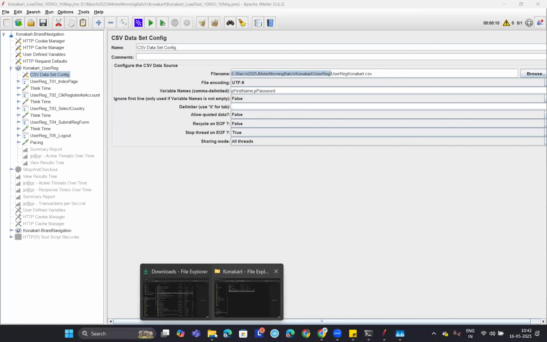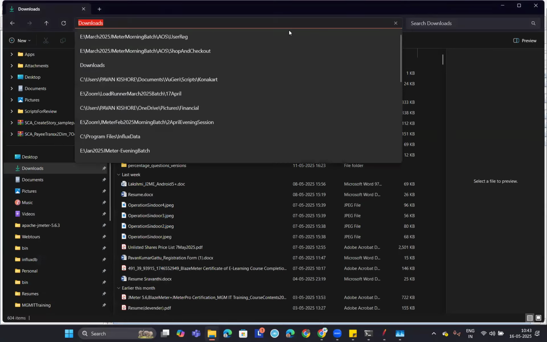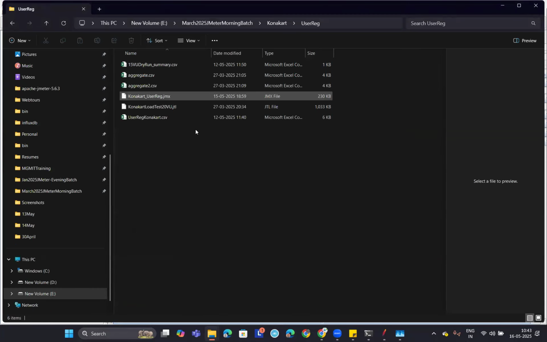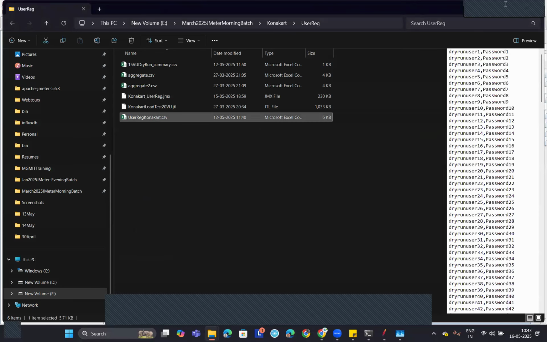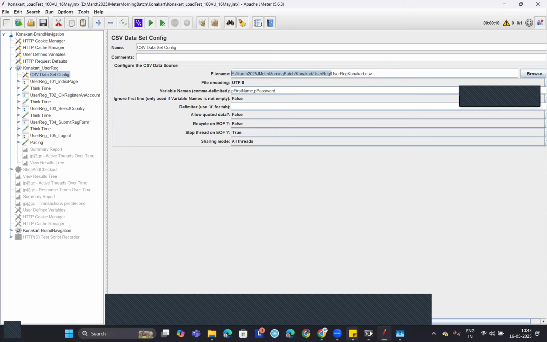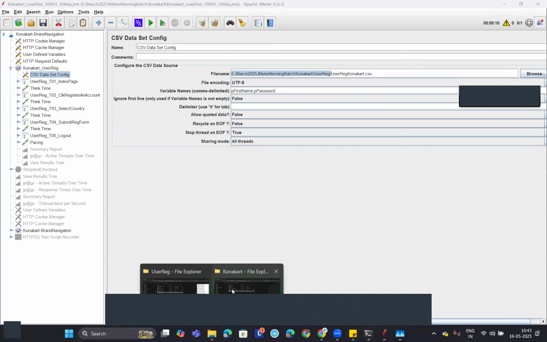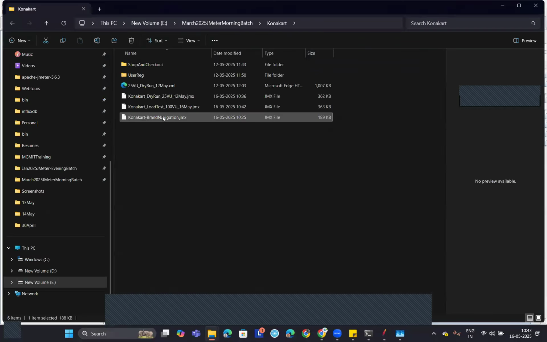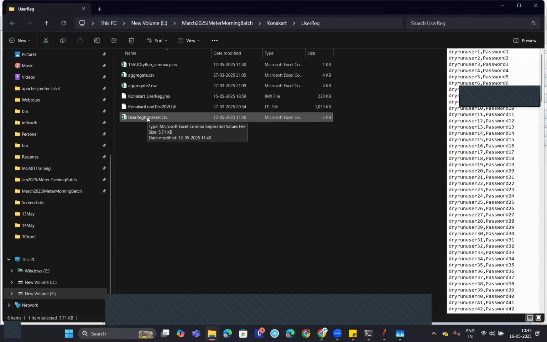Particularly, when you have a user registration script, you should not miss it, at any cost. So where is your credentials file? See that in the script, user registration Konakart.csv.